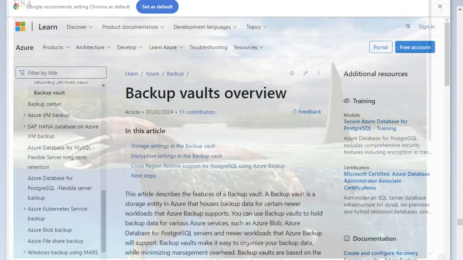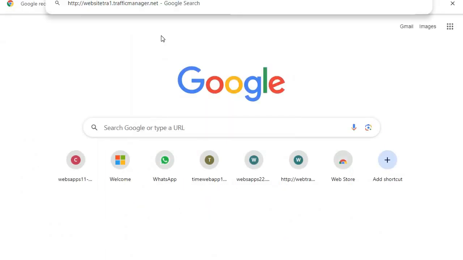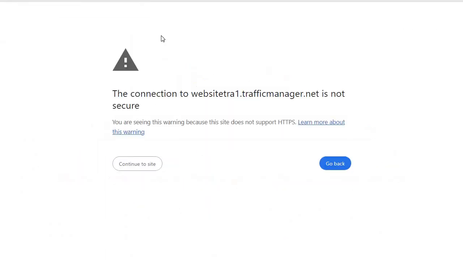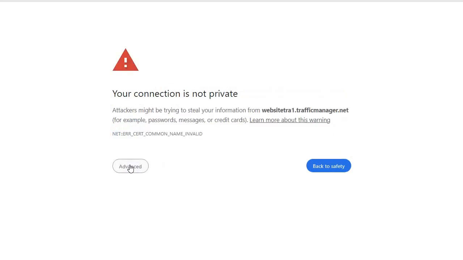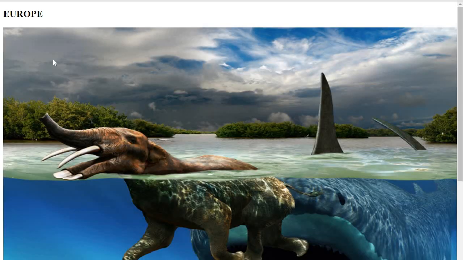Let's change the browser. I will check. Connection, yes, perfect. Continue. Proceed. Perfect. We have got the page.